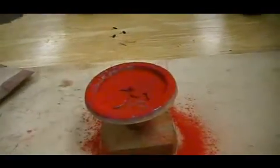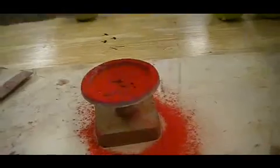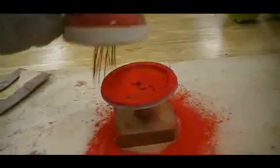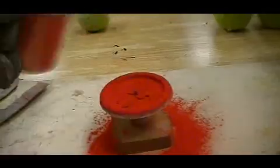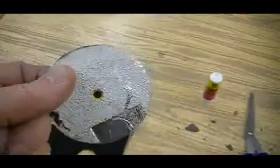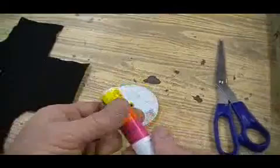You can start with a base coat and accent, or just go with a solid straight color. You may have to lift up the enameling stand just a little bit to hit the edges of the part. I know it changed color. It's still the same part. Anyhow, we're going to move on.